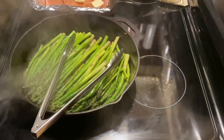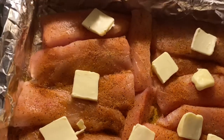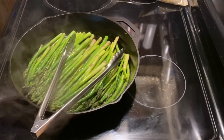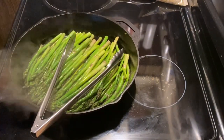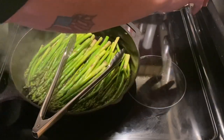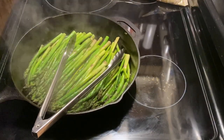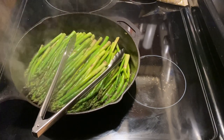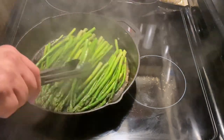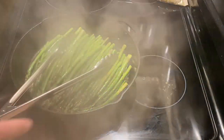All right, that's my sign. It's time to put the fish in the oven. I'm gonna give you a look at it. Give you a nice little before shot. Look at that. Isn't that beautiful? And I'm gonna put it on the bottom rack, and then let's set my timer about 10 minutes. And then once that's done, I'm gonna pump it up to broil. And while it's on broil, I'm gonna put the fish on the top, and I want it to almost caramelize on the very top of it. All right, I'll come back. See y'all after a while.